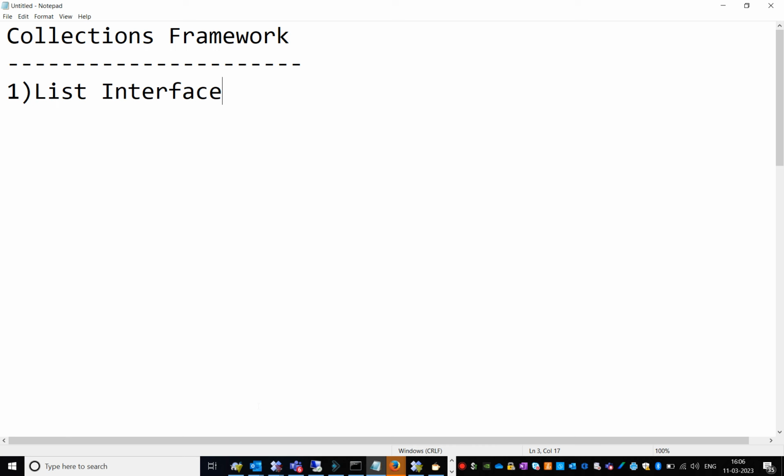Just for example, there is a list. We have two duplicate elements. How to identify them? We identify them by using the index. Here index plays a very important role in list. List is an interface. Inside the list we have four classes. What are these classes? One is the ArrayList.